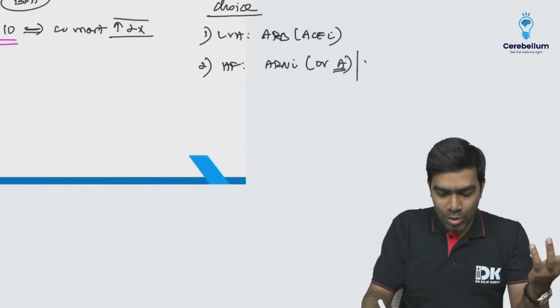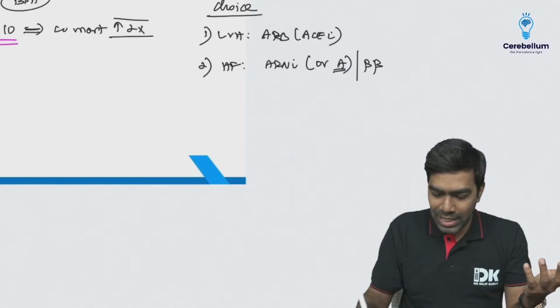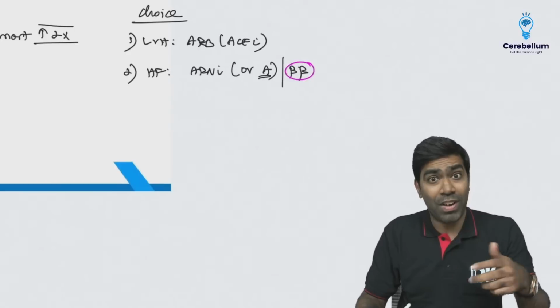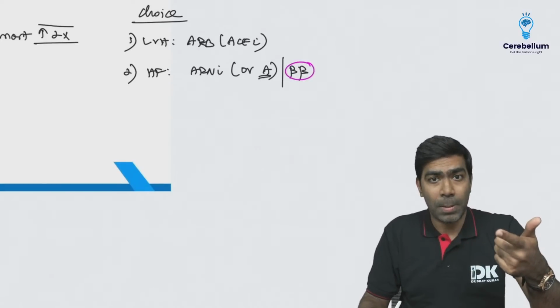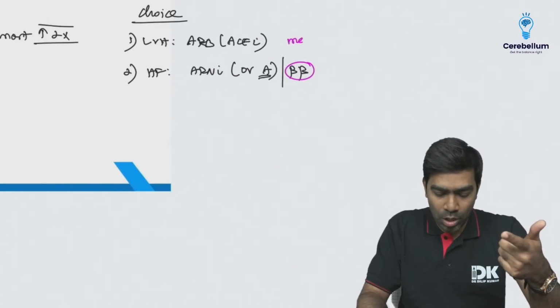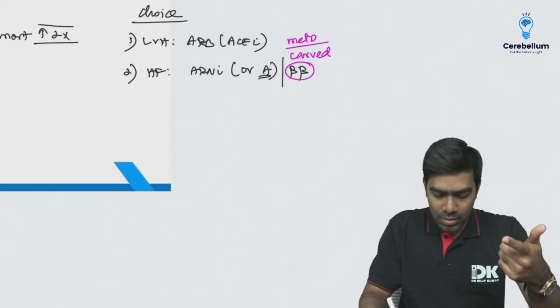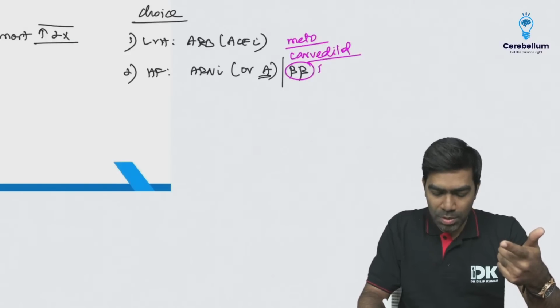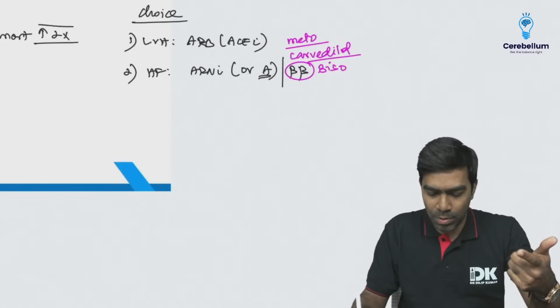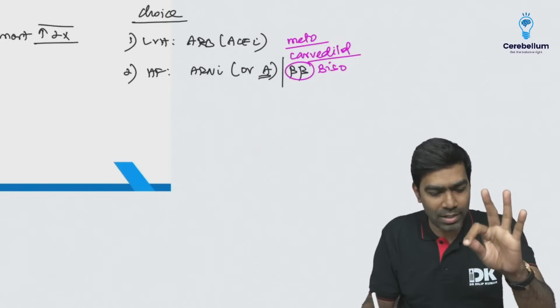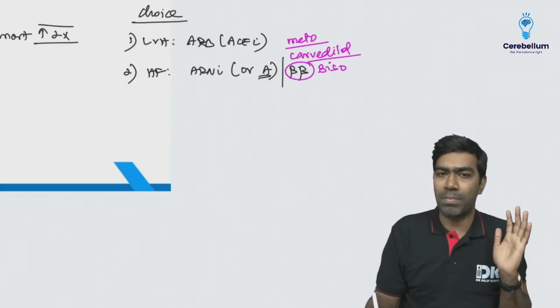What are the alternative drugs? You can use even beta blockers, but remember only 3 beta blockers are proven to be effective in patients with heart failure. Okay, one is metoprolol, second is carvedilol, third one is going to be bisoprolol. Only 3 drugs, metoprolol, bisoprolol and carvedilol, are considered to be better in heart failure patients.